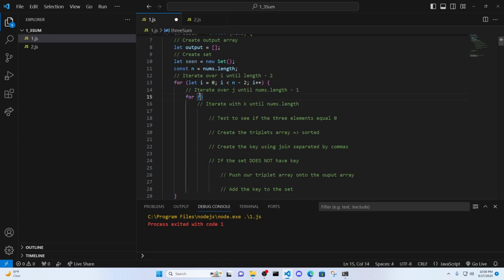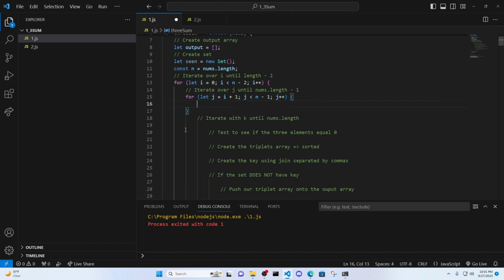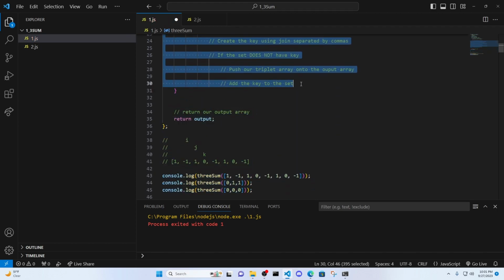This is our second for loop for the second character. j equals i + 1. We always want it to start just one ahead of i. n - 1. It's never going to go any further than the second to last element. j++. All right. And we got our last one here.